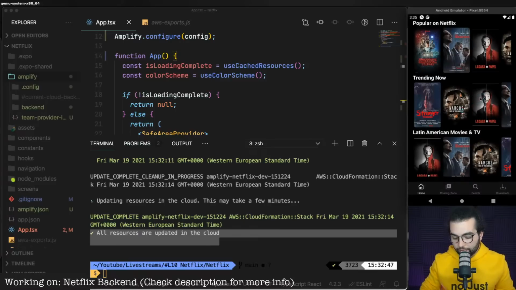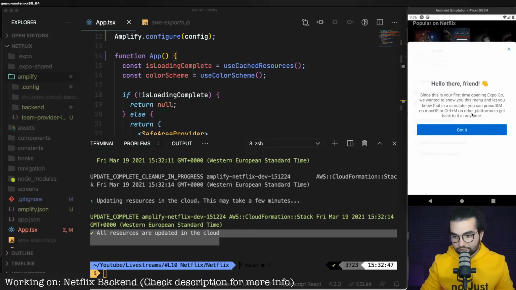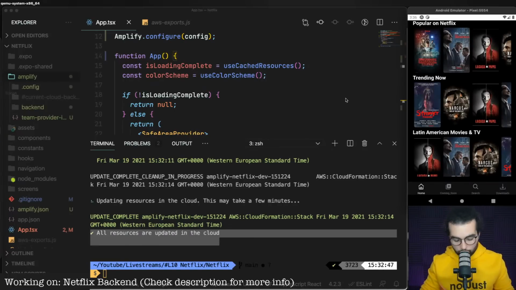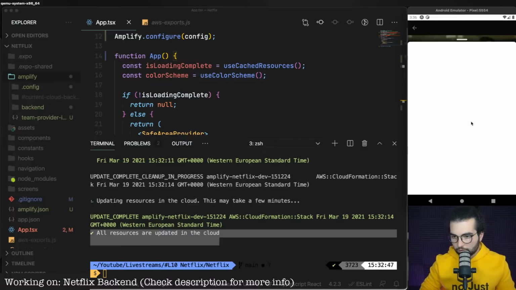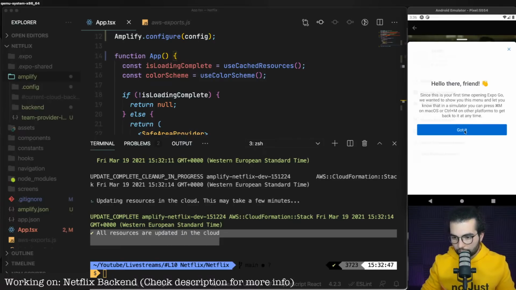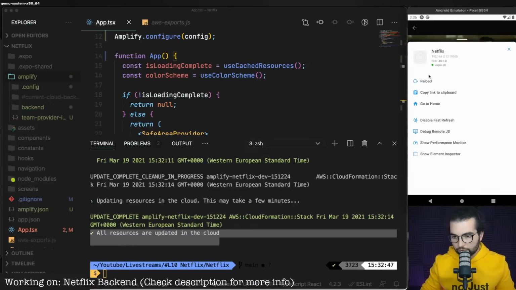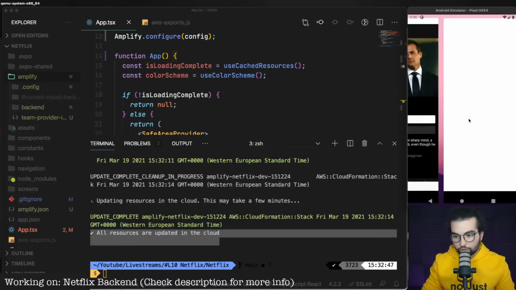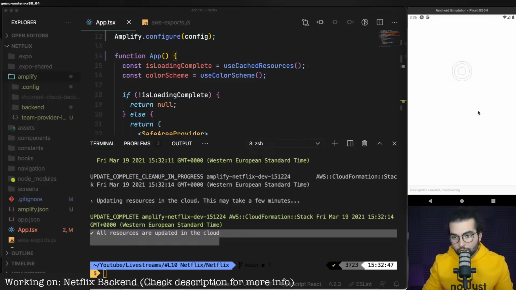And if we close the application and enter again, we will still... Okay, got it. And reload. Yeah, if we reload our application, we will not be shown the login screen. We will be redirected to the application directly, because Amplify keeps track of all the authentication flows.